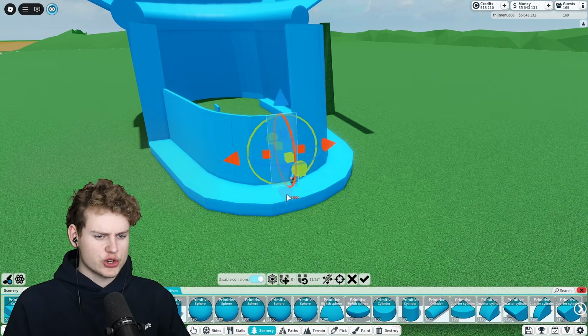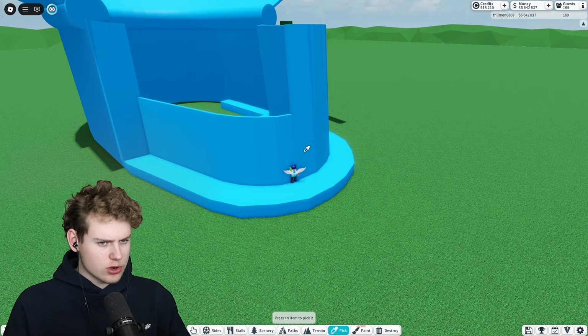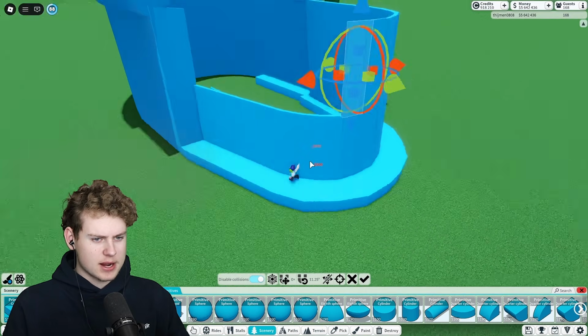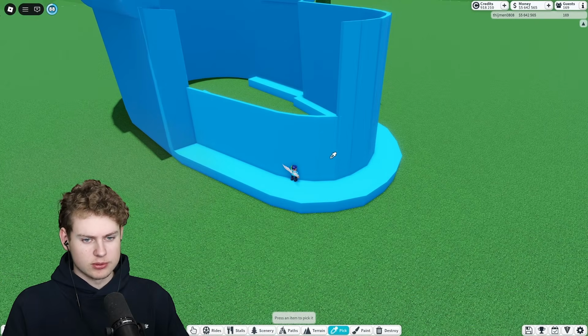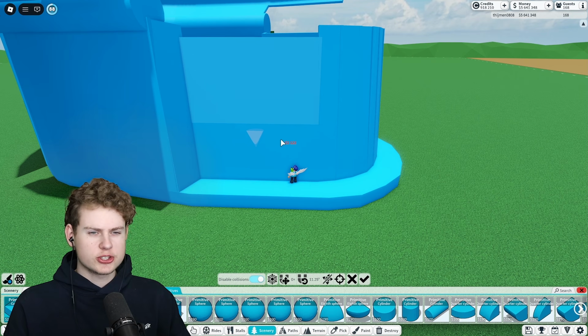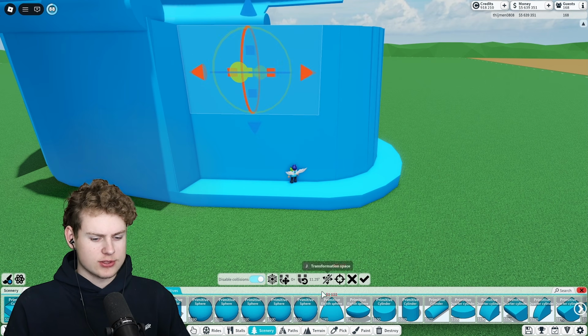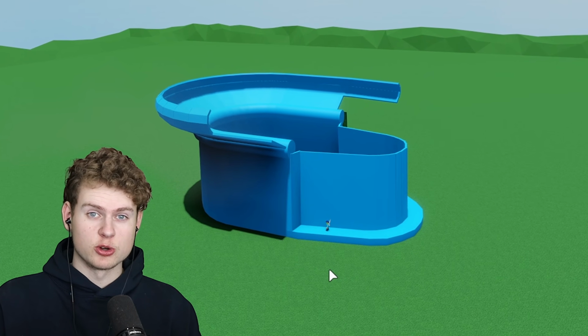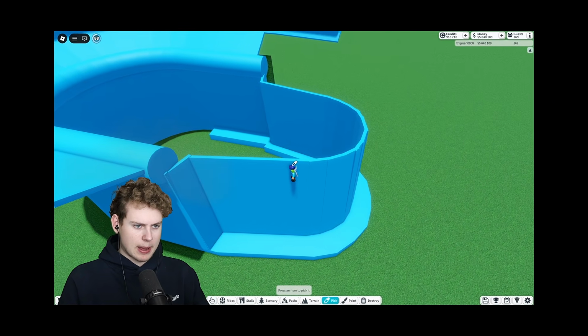I'm actually not entirely sure how you will get into the roller coaster, where the station will be. I might actually have to do that somewhere in here, but of course we'll see once we actually have the toilet itself. Once we get the actual toilet parts in there, I think it will look a lot more like a toilet than whatever this is at the moment. I think you can tell this is the first time I'm making a toilet.